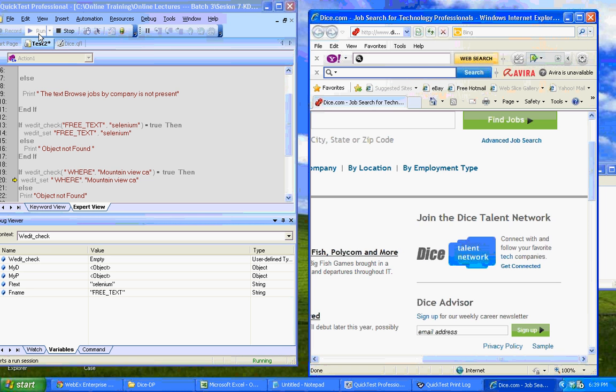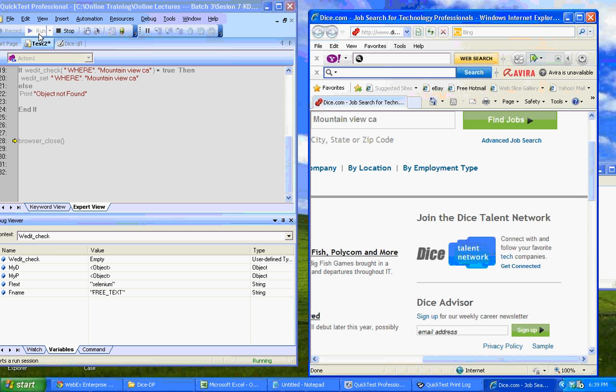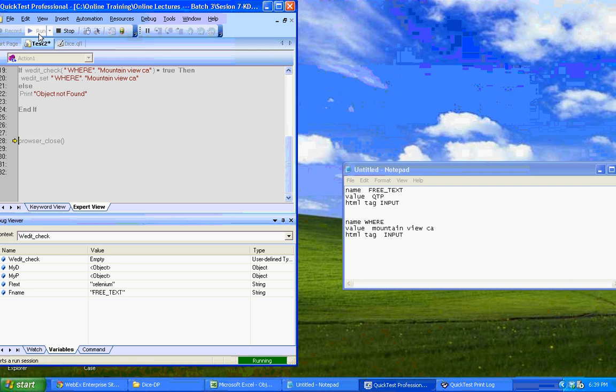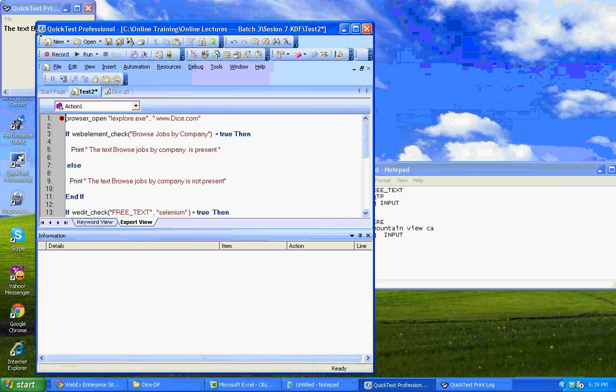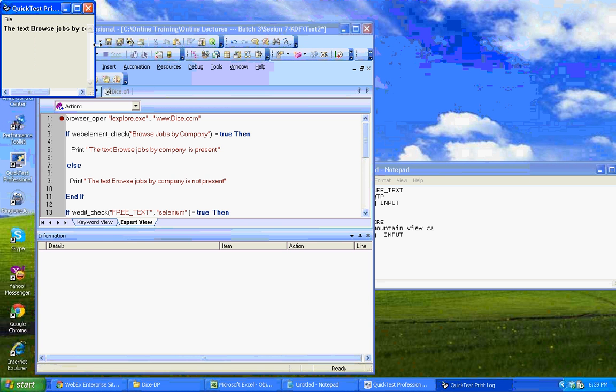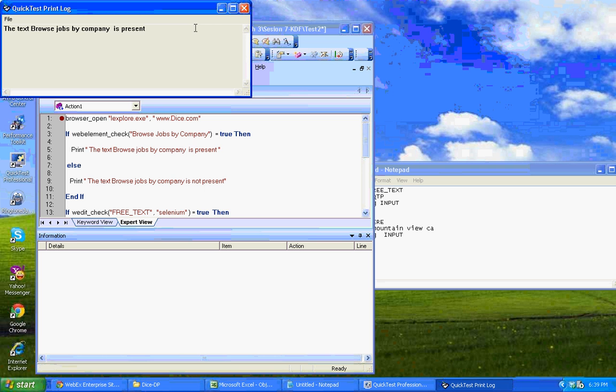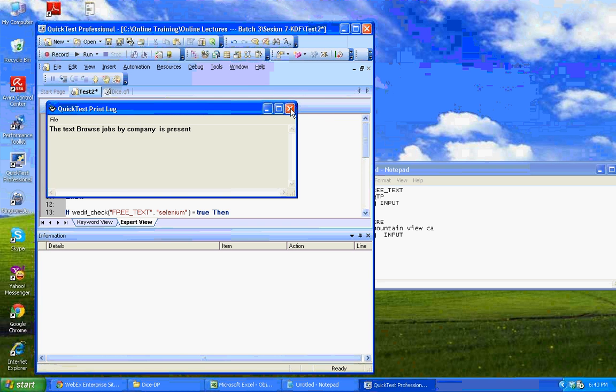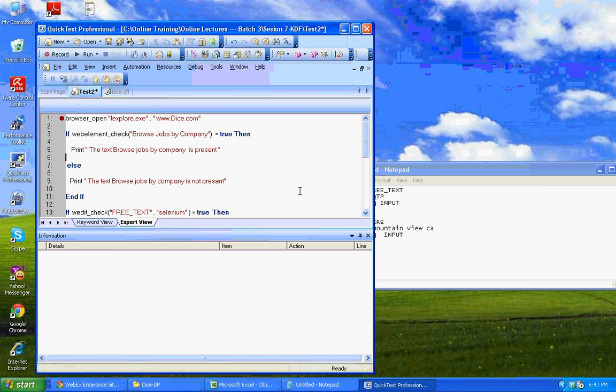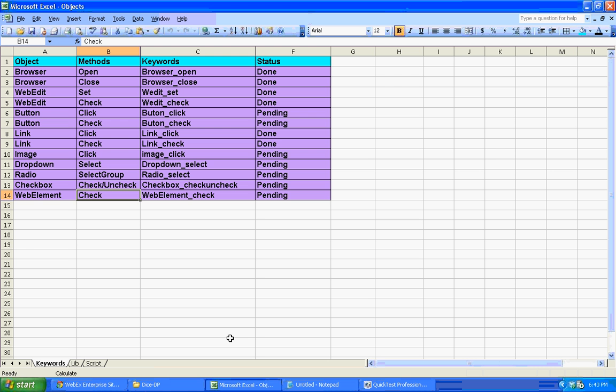Now it is finally closing the browser. It's closed. So what it is showing is the text browse job by company is present. This is the only print statement since I have given only that, that is why it is printing only one statement. Okay, so we did web element check also.